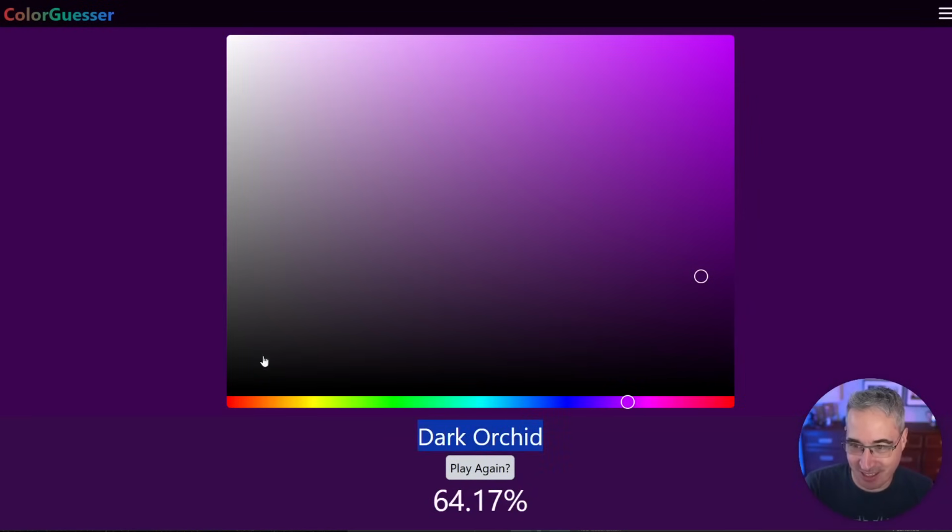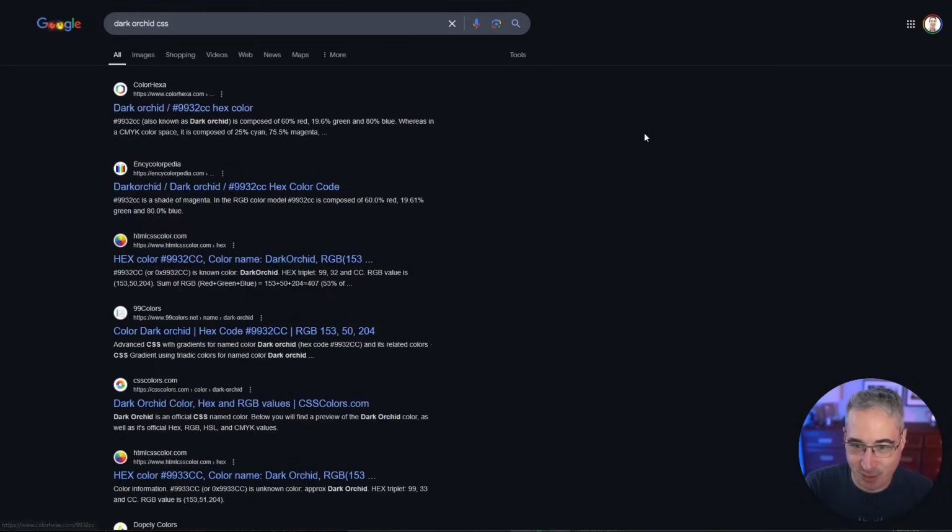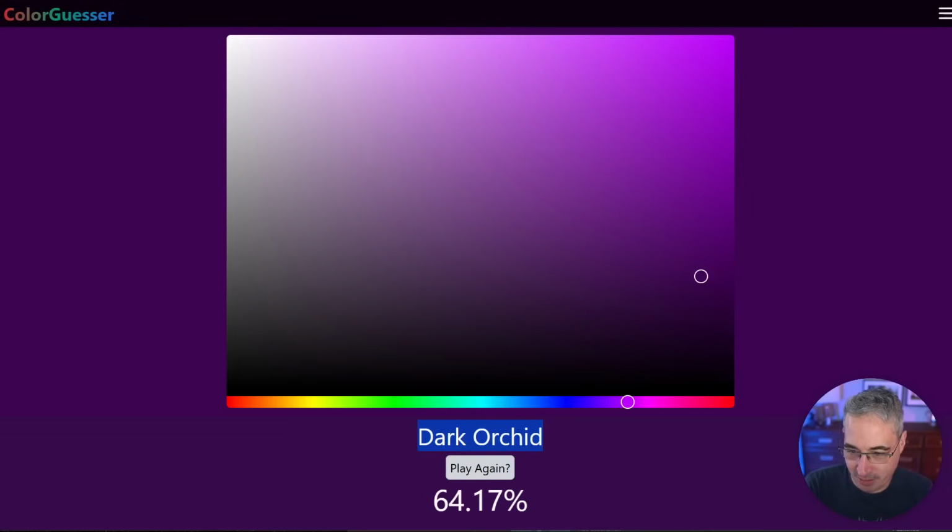Okay, what is dark orchid then? Can I search this up? Dark orchid. Is that really dark CSS? Okay, it's like that. What did I put it? I was too dark. Like dark gray is lighter than gray, which is CSS, I guess. I was hoping that dark orchid would actually be dark, but apparently it wasn't.